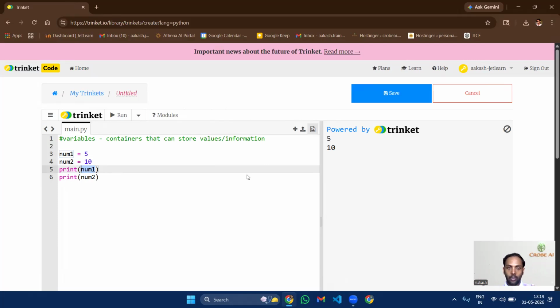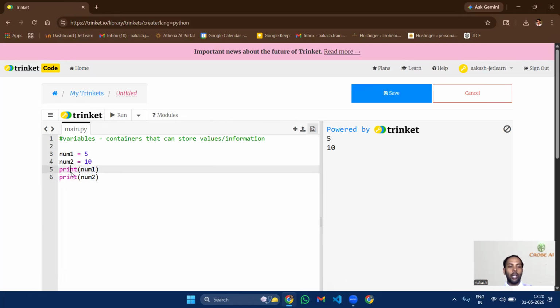Whenever you refer to a variable, only the value stored inside it is taken into consideration, for printing, for calculations, or for any task.